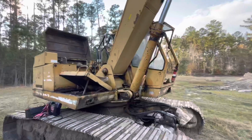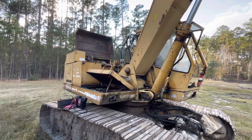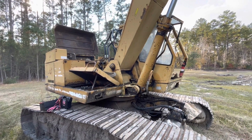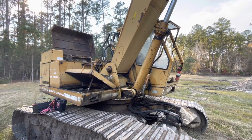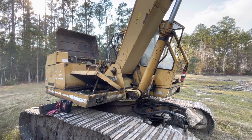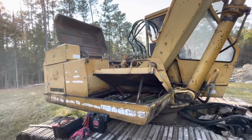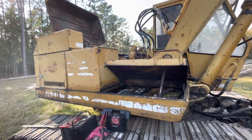Well, I think the starter finally went out on the old Fiat-Allis. It's been getting a little weak acting for a while, and unfortunately I've been sort of thinking this time was coming, and I've been kind of avoiding it, but I guess this bullet finally caught me, and I think I'm gonna have to break down and pull the starter off of it and get a new one or get it rebuilt or something.